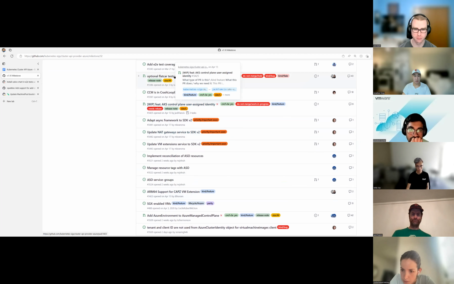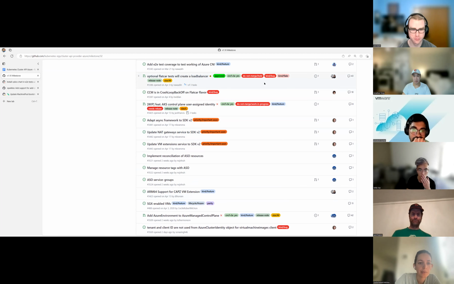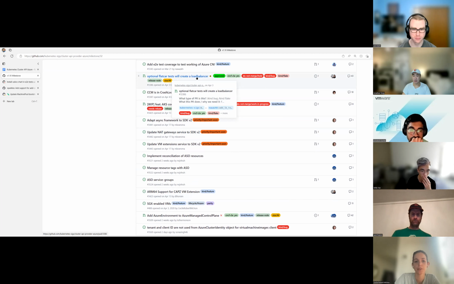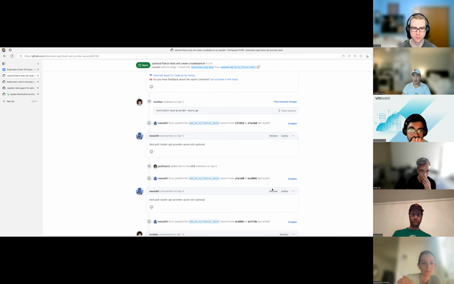Sounds good. Optional Flatcar tests by Willie and Cecile. Yeah, I think that should be ready to review or merge. I had recently rebased it. Maybe I'll take a look again. I think you have the do-not-merge hold label on there, by the way.